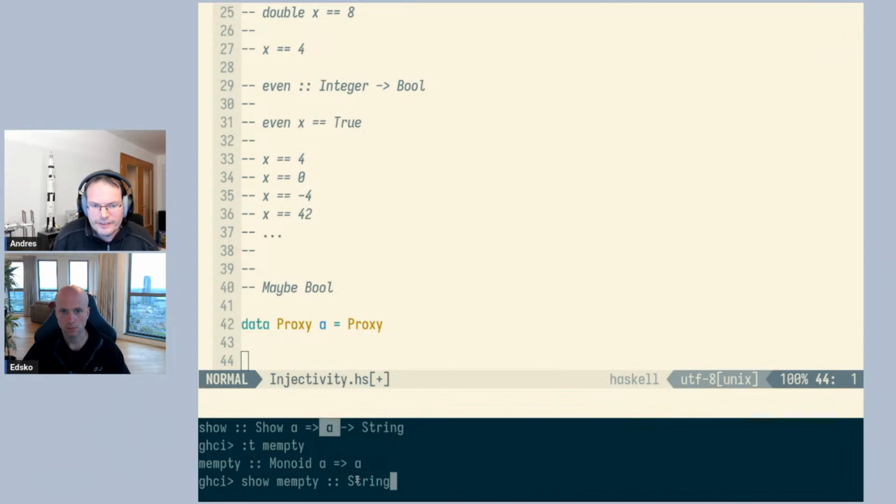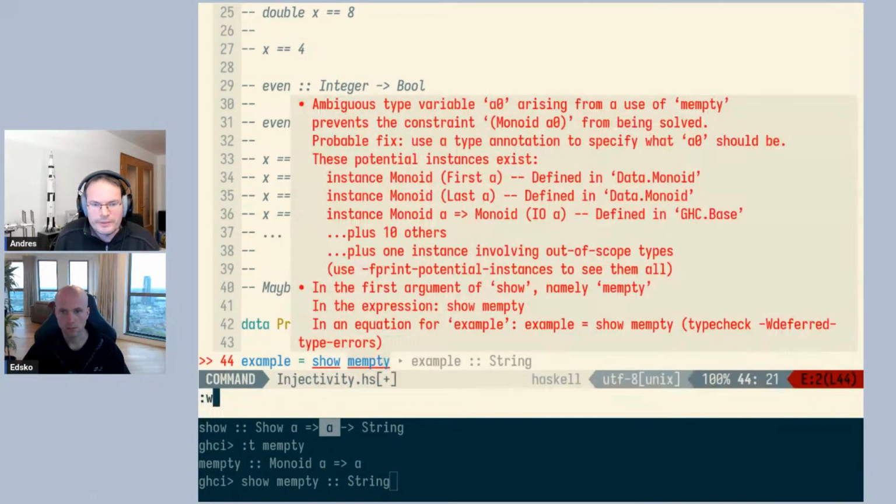And in fact, if we try example = show empty here, we get an ambiguous type variable error that complains about exactly this. It says there is no information here to conclude which monoid I should be choosing, and therefore also nothing to conclude which Show instance I should be using.